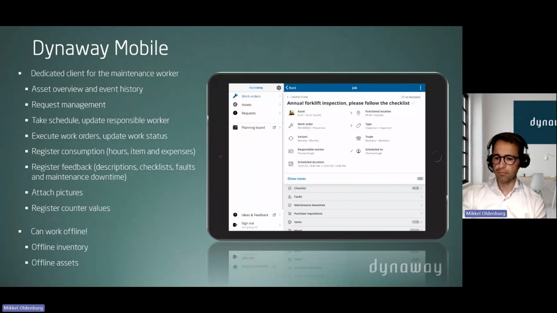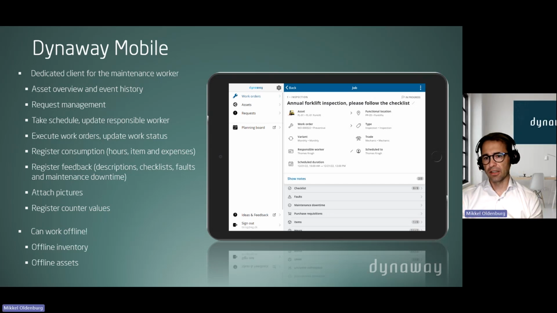Okay. So just deep diving a little bit into our mobile client, and this is only slideware, but as you can see on the right, it runs on tablets, it runs on phones, actually it runs on any device that runs a browser. It is a browser app, as we call it, so an HTML browser is required. But here you can push that out to your actual workers. They can see what they have to do, as you can see here on the screenshot, there'll be checklists, they can report faults. They can report downtime. They can actually also perform purchase requisitions if you want them to do so here on the tablet.